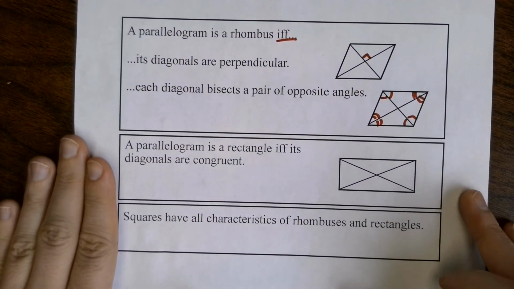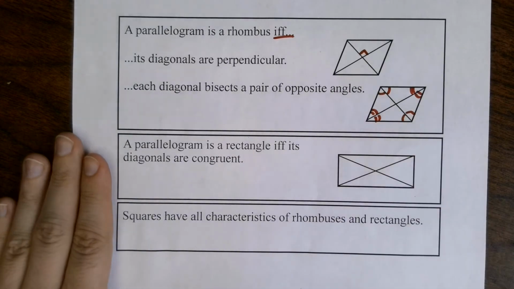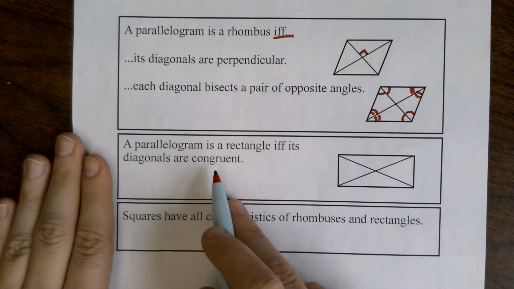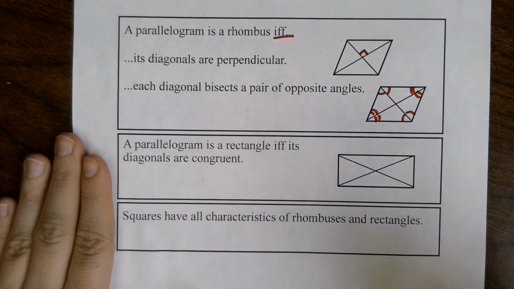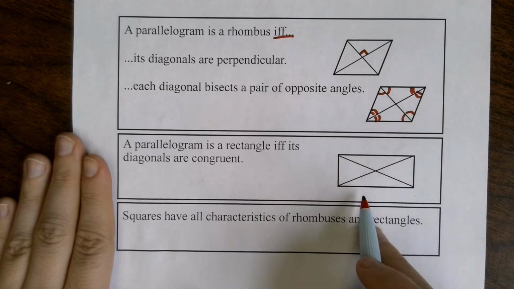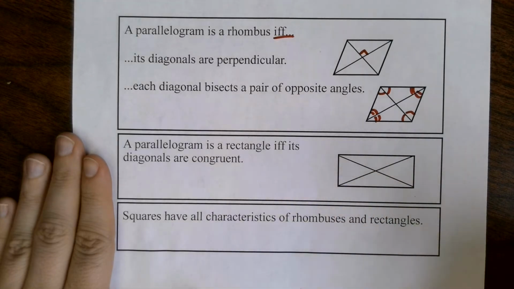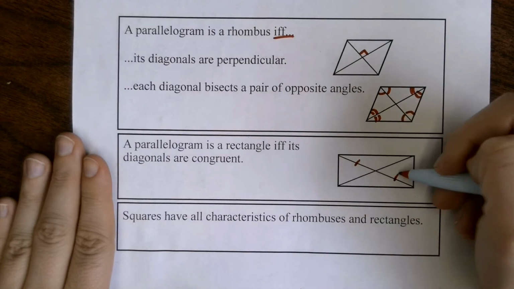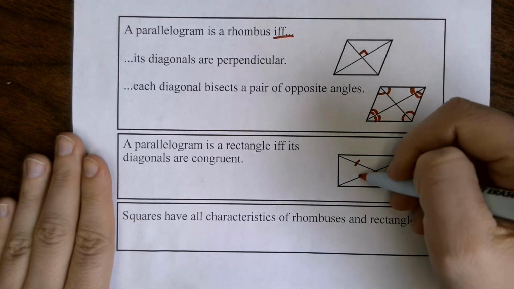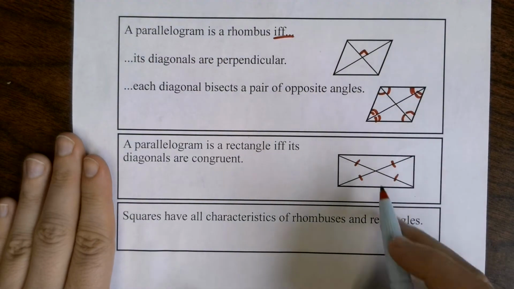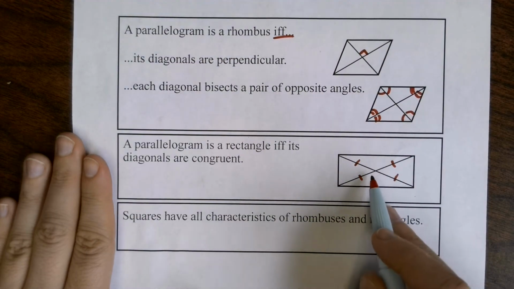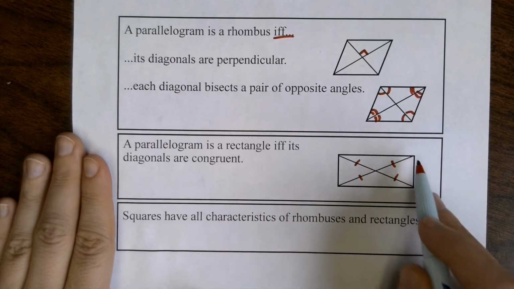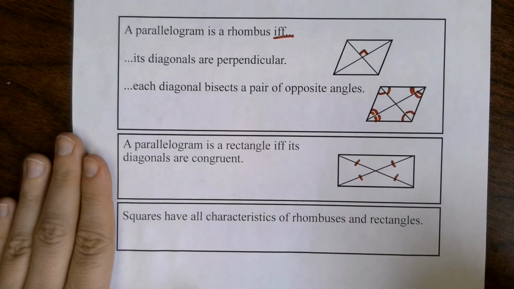For the rectangle, it only has one special attribute for its diagonals, and that is that its diagonals are congruent. If we think about a letter, this kind of looks like a letter, and just looking at it, we know that the diagonals are bisected because it is a parallelogram, but not only that, they will all end up being the same segments because their full diagonals are congruent as well.